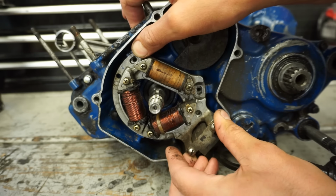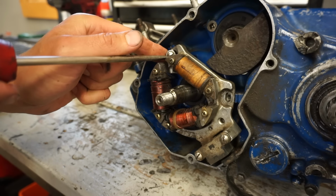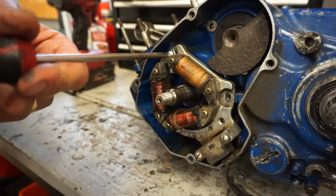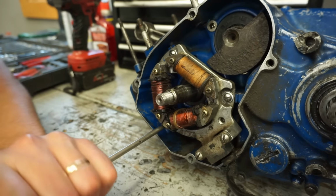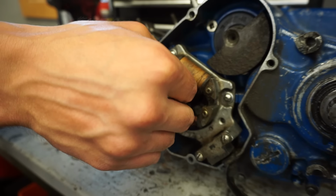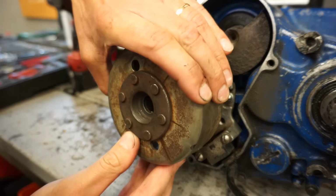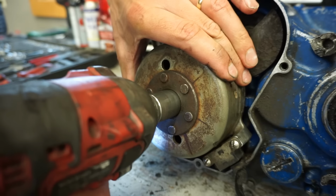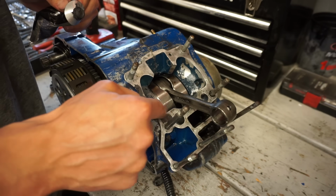Again, that line has to line up with the notch on the case. Little drift key going in. Flywheel going on. Gasket here, just a very thin amount.